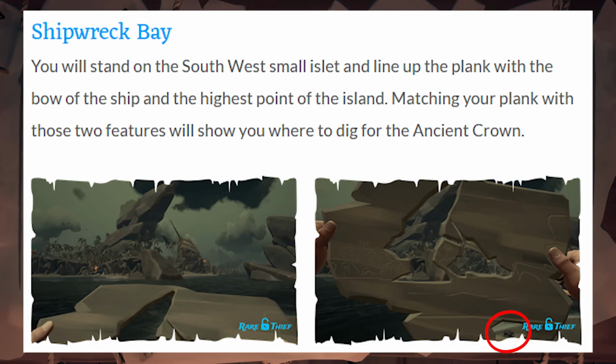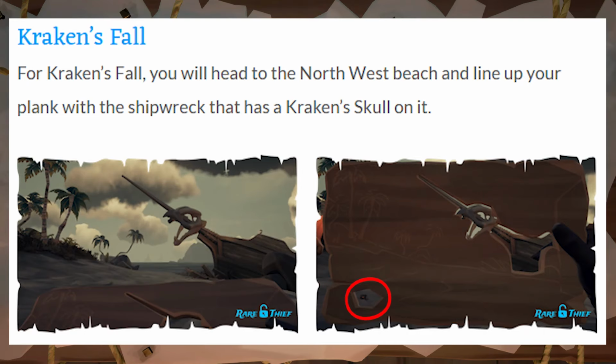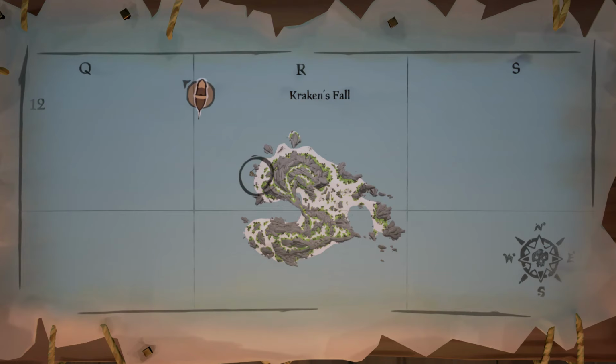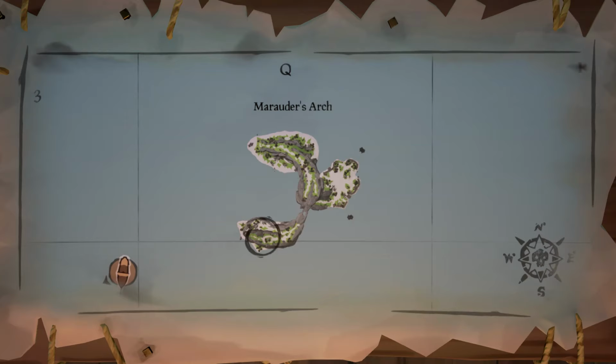If your plank looks like the one at the bottom right, you need to head to Shipwreck Bay at this location on the map right over here. You're going to find it there. If your plank looks like this one over here, then you need to head to the ship at Kraken's Fall at this location over there. If your plank looks like this one, you need to head over to Marauder's Arch at this location over here, found at the bottom end of the island.